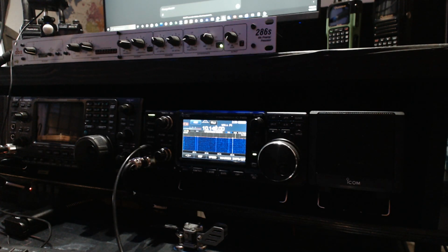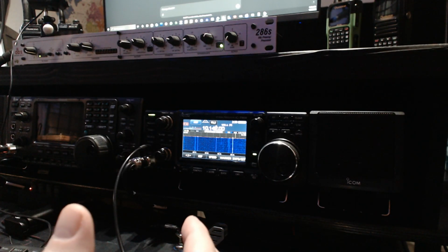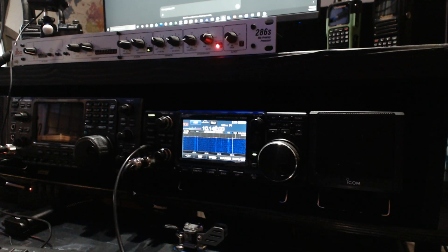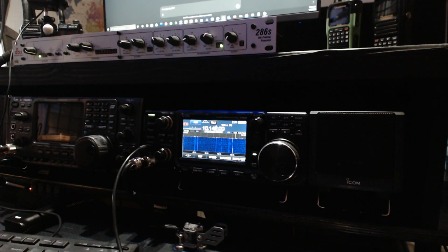Some of these names, I think the scanner enthusiast term is probably, sounds cool, right? I'm a scanner enthusiast. And that gives some substance and meaning to what you're doing. And a lot of these folks that do listen to VHF, UHF, they do participate in the community and the hobby. So I think that's awesome. And a lot of them will probably go on to get their ham radio license, or maybe even a GMRS license, because you can listen to GMRS on a scanner as well.